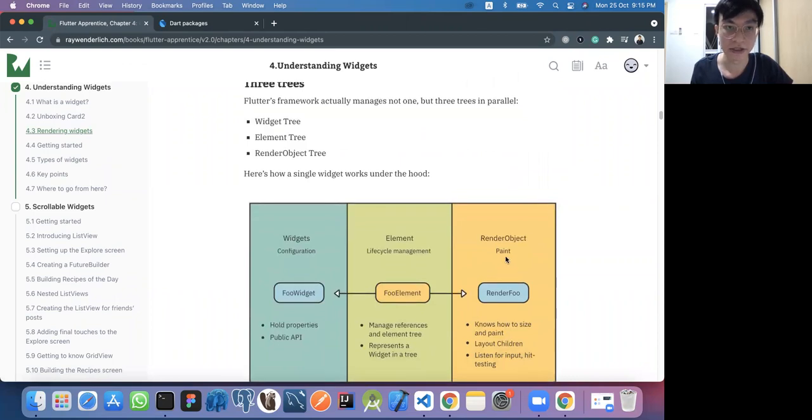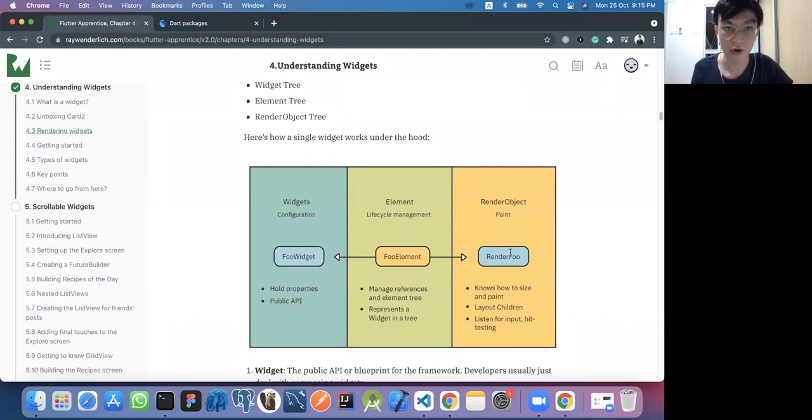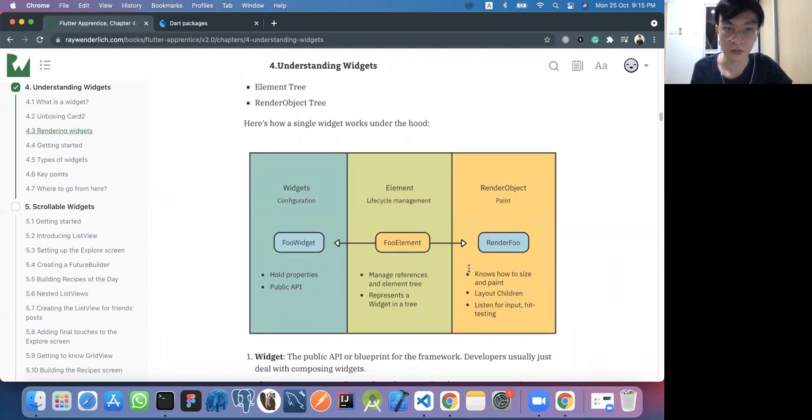Yes, and another thing, this is how a single widget works under the hood. As I said, you always need to take care of the widgets and the Dart part. Widgets are something that you will keep calling and reusing in the app, so you should know what a widget is and the concept of a widget and everything about it.